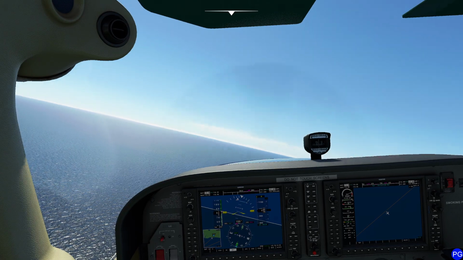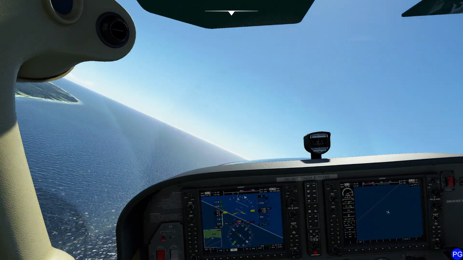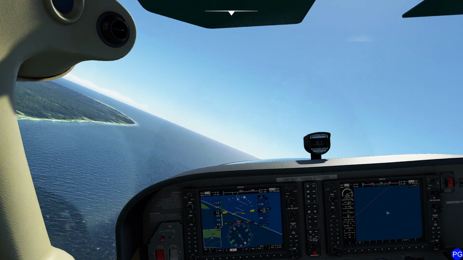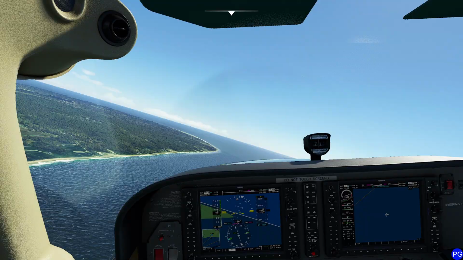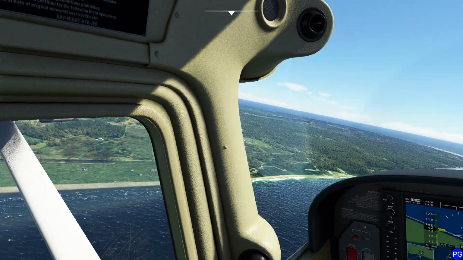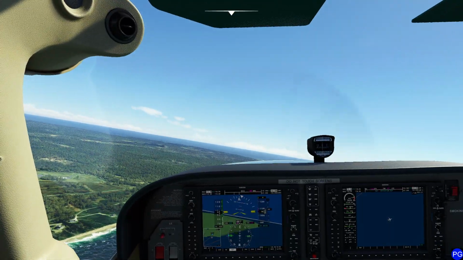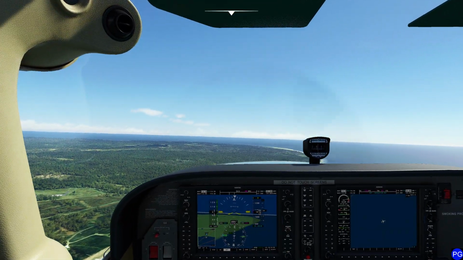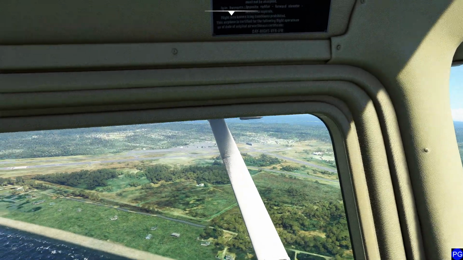Again, this is one of your normal skills. It's important that you practice them to death before you start bringing the radio in. So now all we have to do is let them know that we're midfield once we get to that point. There's 1,040-ish. And we're going to be coming around just a second. One bummer thing about Cessnas, they're super difficult to see. You can see them taxiing up on the runway. That's super cool. Let's go ahead and pull our throttle back. And once we get to midfield, we're just going to let them know.